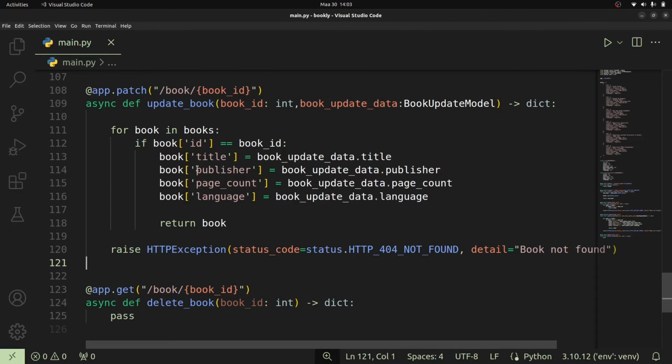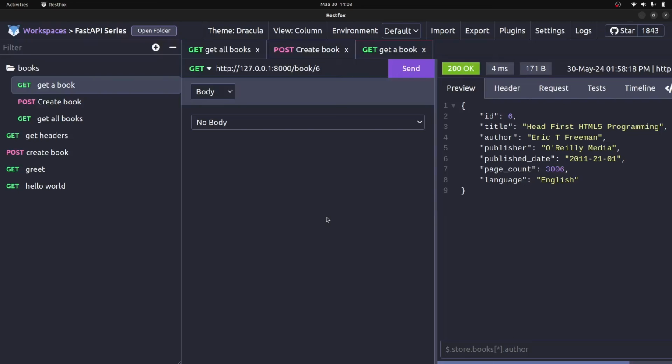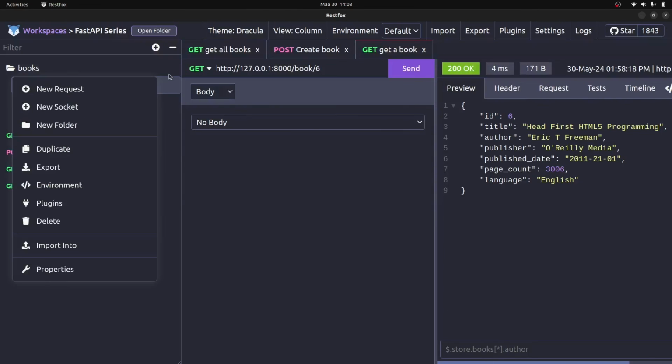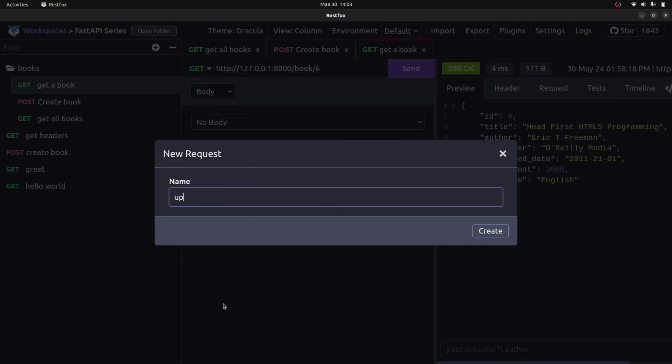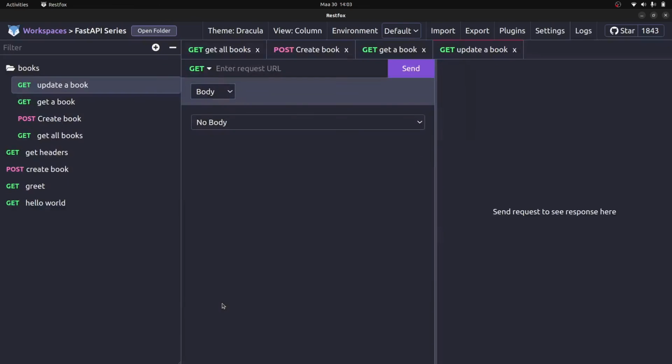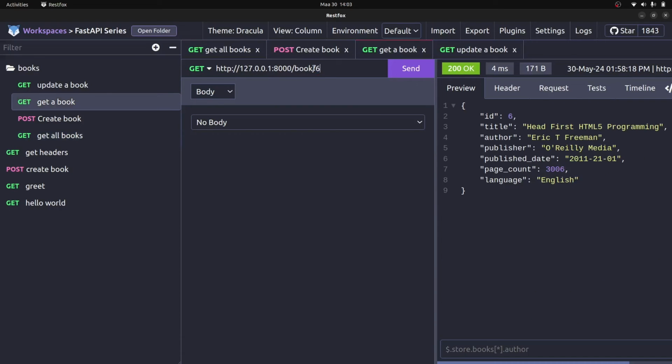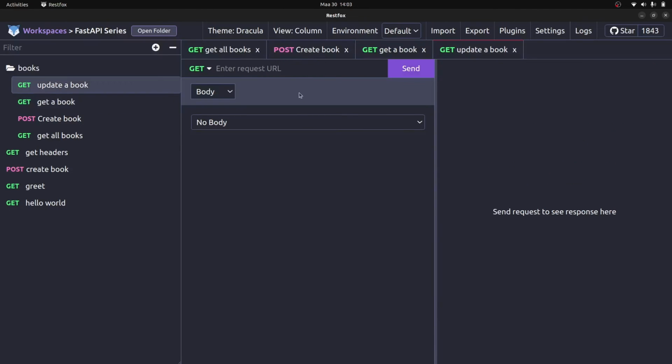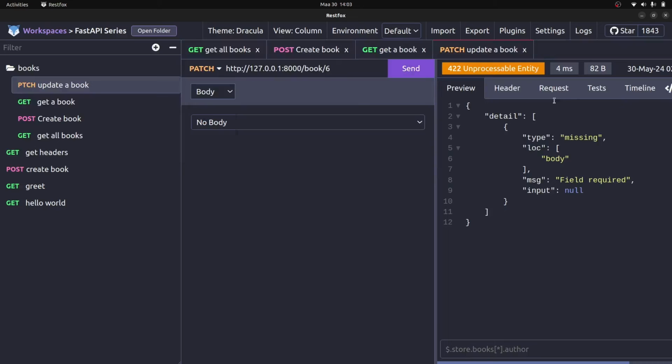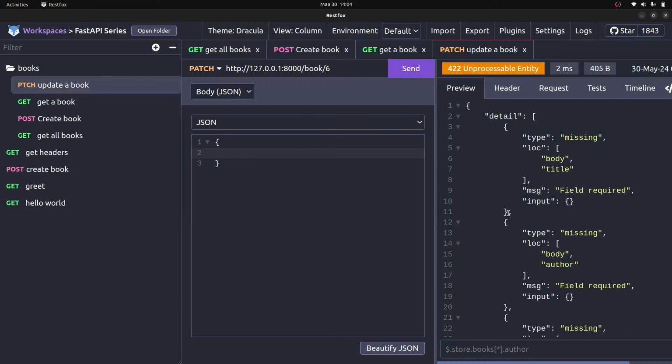So let's go ahead and test this within our RESTbox. Right here in our RESTbox, I'm going to begin by creating a new request, and this request is going to be one for update book. Once I've created the request, now we're going to get the URL for the book to update. That's going to be similar to the one for retrieving a book. I'll change the HTTP method to patch, and then I'll provide the request body. Now if we send, we are going to miss the body. So I'll go ahead and specify that it's going to be JSON. And now let's go ahead and provide the fields.